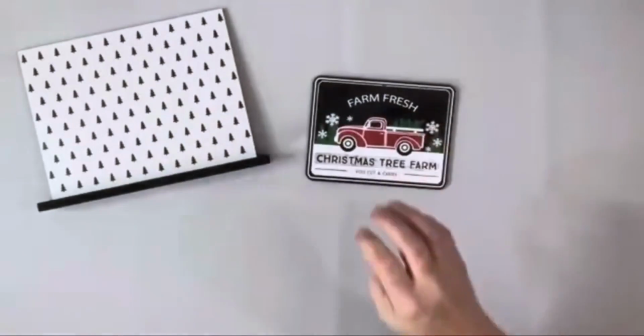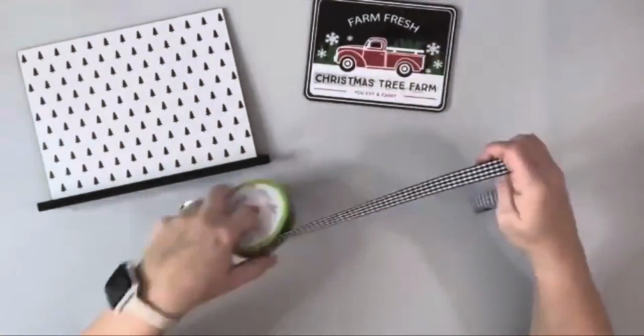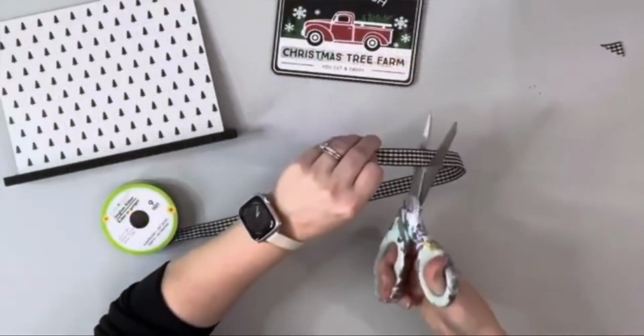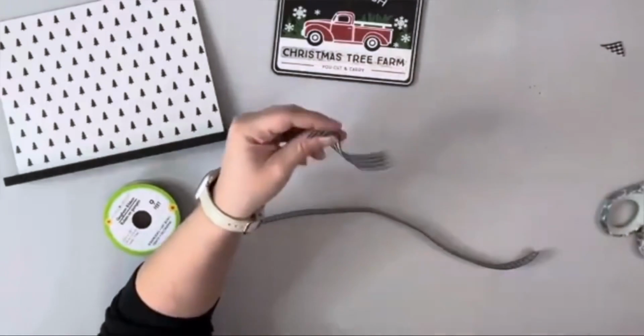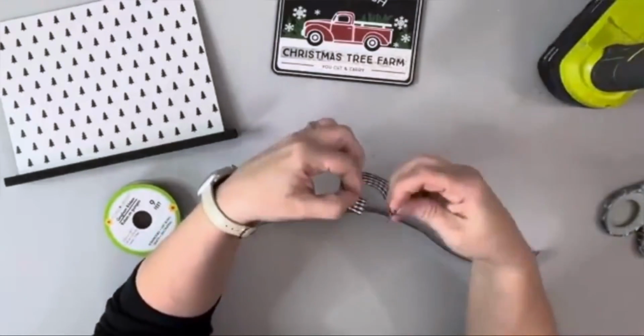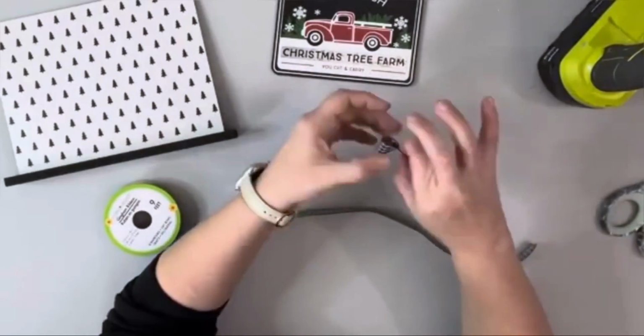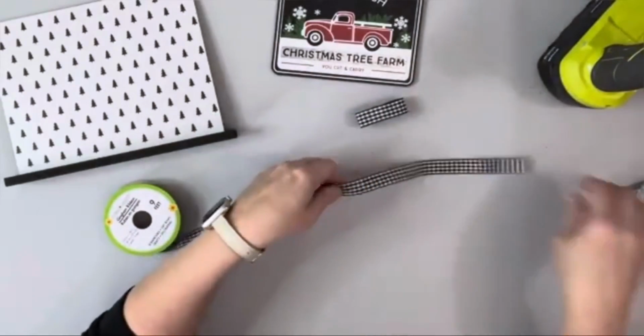And then took this Farm Fresh sign from Walmart. It was just 98 cents. And removed the tag. And then took this buffalo check ribbon from Dollar Tree. Cut probably about a 5-inch strip of that. Made it into a loop, hot gluing the ends together. I then cut another strip.